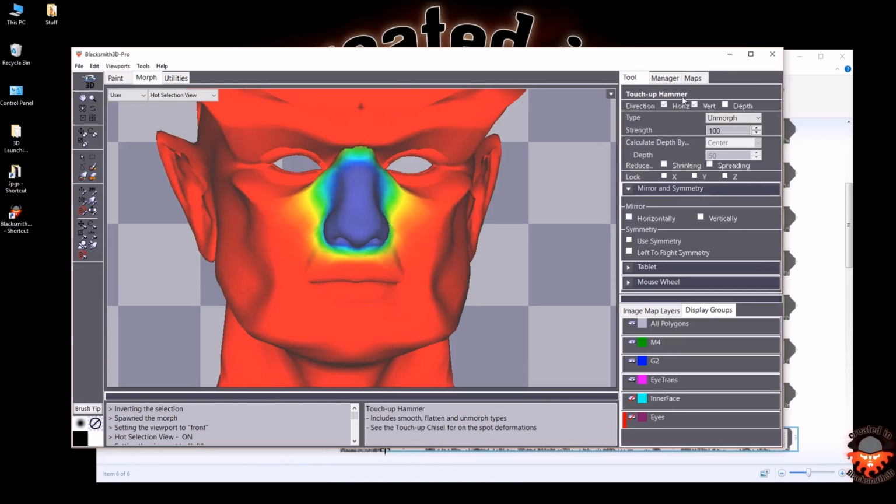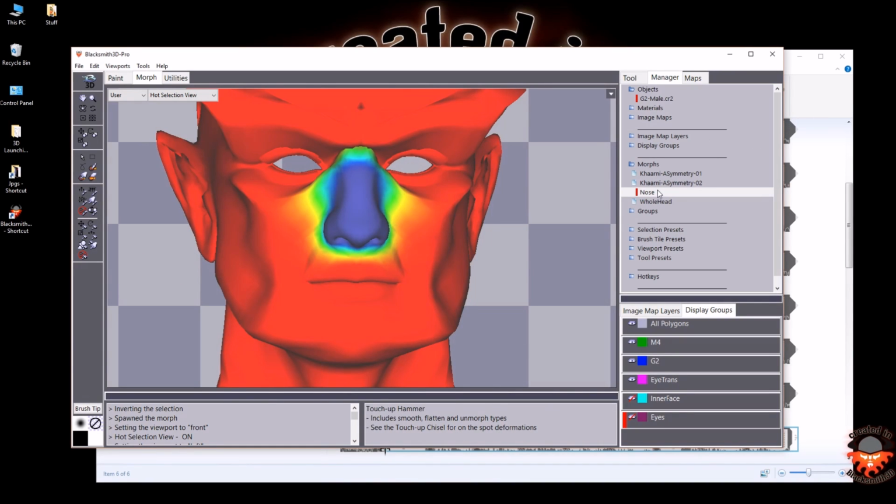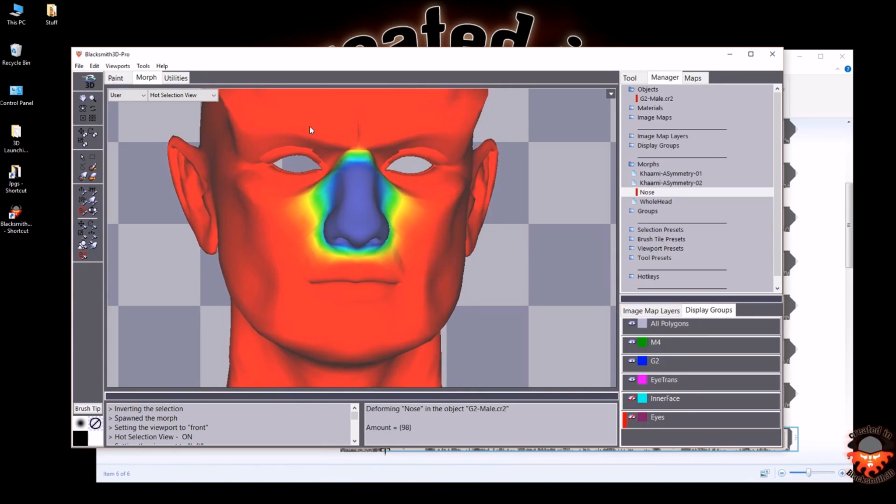But now in the nose morph, let's go back here. I'm going to unmorph everything but the nose. So then again, click in here and drag it up to 100%. See, if I go overboard, if I go beyond 100%, this area in here keeps unmorphing, and then it's not going to give me that perfect transition that I'm looking for, because I want the result, when I add the two morphs together, to be exactly the same as the original. All right, there we go.